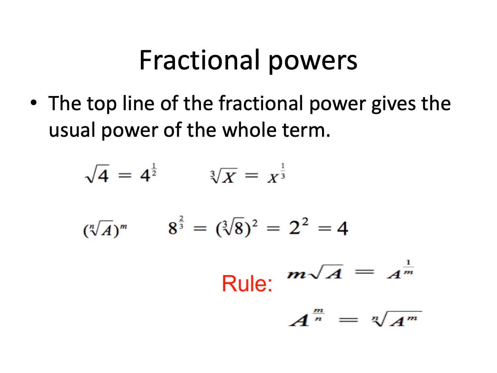And the top of the fractional power gives us the power of the whole term. Now, the second example given is cube root of x gives us x to the power of 1 over 3. Again, as I stated previously, the bottom of the fractional power gives us the type of the root. So, the bottom of the fractional power is 3, which represents cube root of x. And the top of the fractional power gives us the power of the whole term. And here the top of the fractional power is 1. So, the power of the whole term is 1. So, we can write cube root of x as x to the power of 1 over 3.